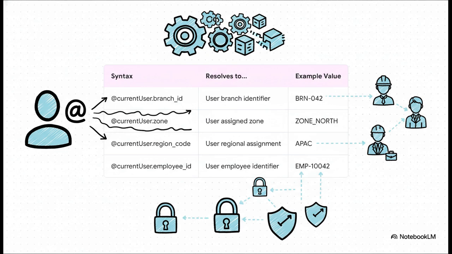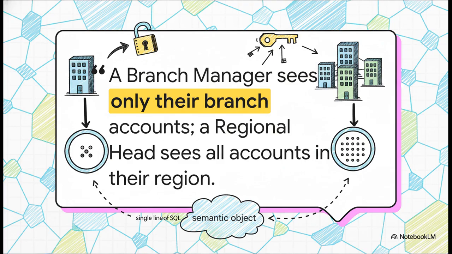The magic here is that at query time, the execution engine just injects the authenticated user's attributes into the session. So the where clause we write can reference these server-side variables, which lets us create a truly dynamic persona-based filter. And here's the beautiful result of that. You can have 2 users with totally different roles query the exact same object. The framework handles all the security filtering behind the scenes, totally transparently, just based on their session.